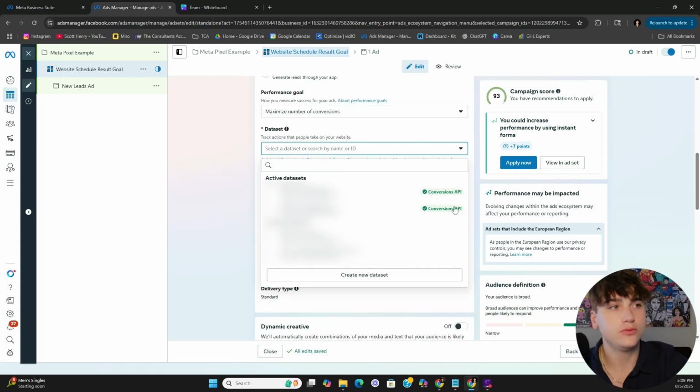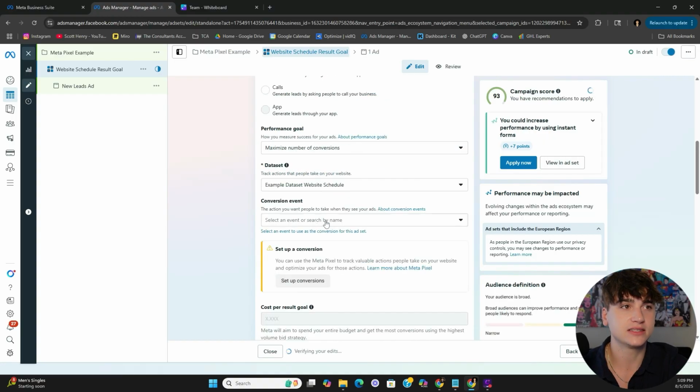So notice these two, we have green checks because they're live. They've already got so much data running through them. So this one, it looks like it's inactive, but I promise you it's not. Just go with it for now unless you've tested it before. And even if you have tested it, sometimes it takes a couple hours to update. Anyways, so this is our new data set. We're going to go ahead and click that. That's going to be our goal.